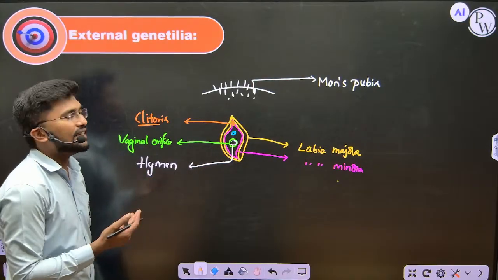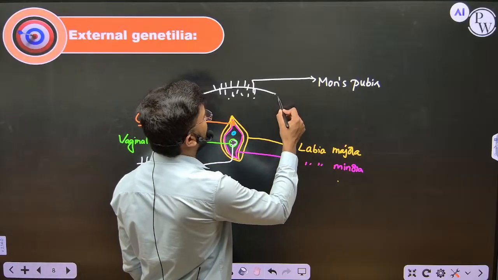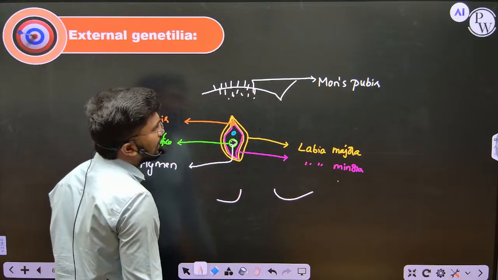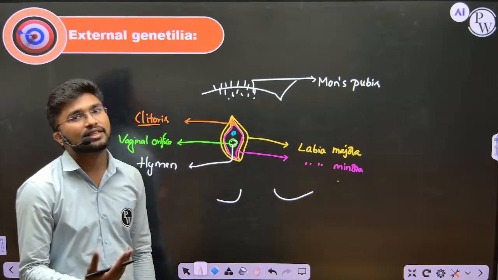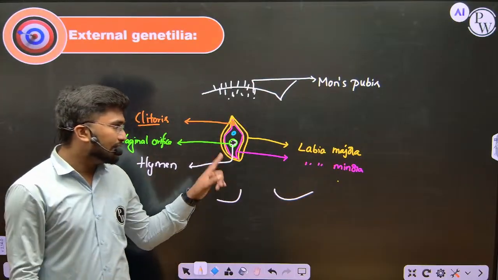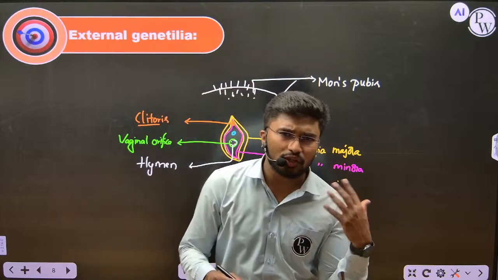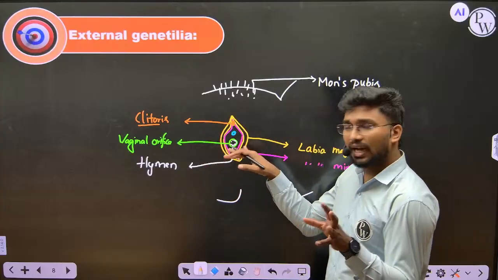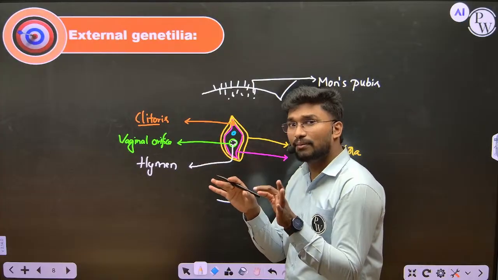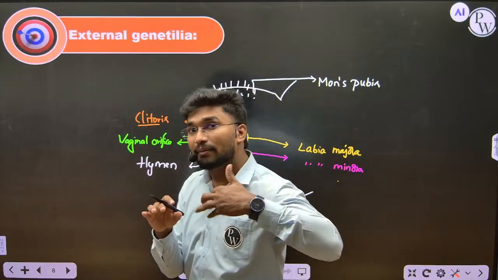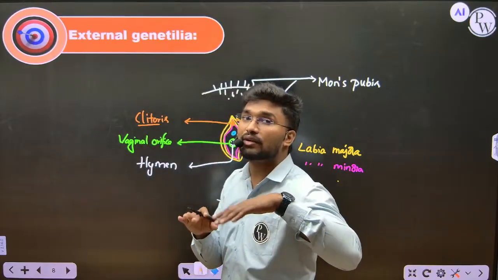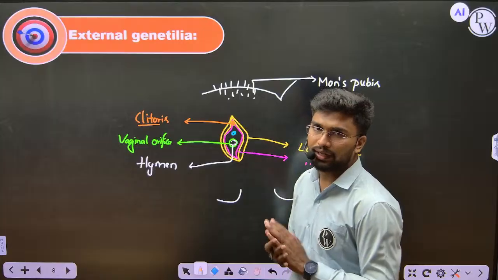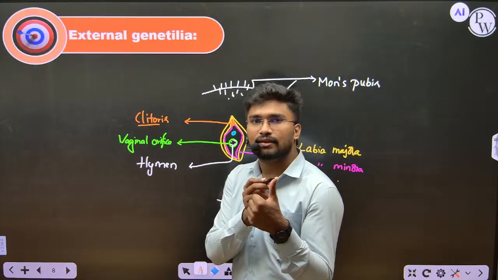NCERT gives some points. One point says that the presence or absence of the hymen layer is not a reliable indicator of the virginity of the female. What they are trying to say is, obviously during first sexual intercourse, most of the time the hymen layer will be torn or broken. Sometimes the hymen is persistent even after first sexual intercourse. But most of the time, during first sexual intercourse, the hymen layer will be broken. That is the first case where the hymen can be broken.